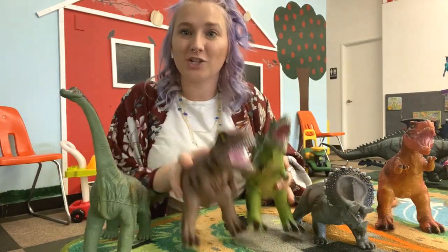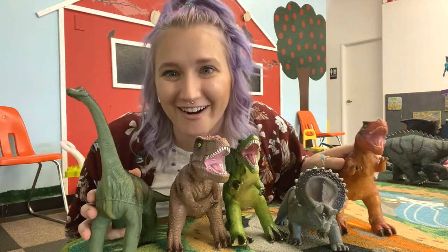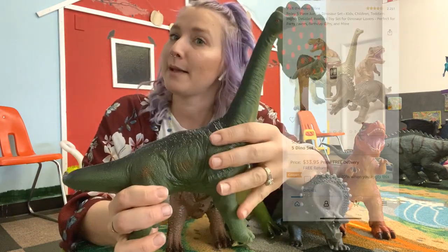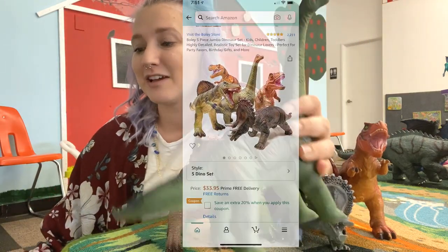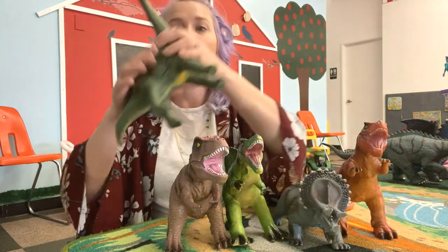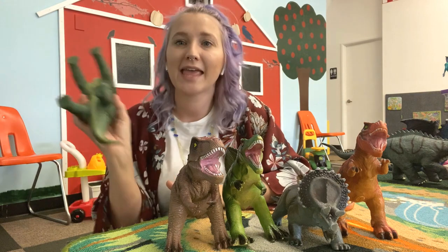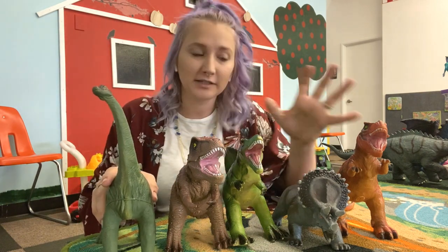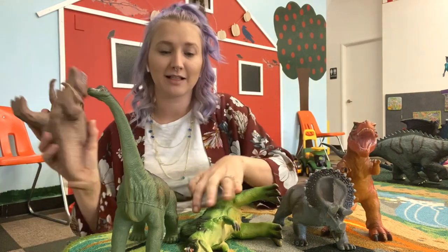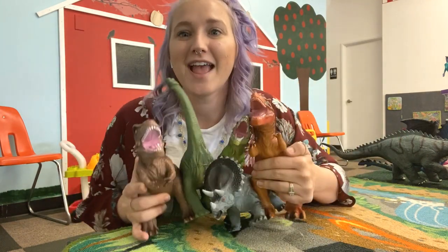We're going to switch gears and talk dinosaurs. My boys are obsessed with dinosaurs and I've found here in the playroom that most kids are. These are my favorite dinosaur figurines from Amazon by far — they are by Bully. You get five of them for $33.95 and out of 2,251 reviews they have five stars. They are soft but they are durable. I have seen maybe a thousand kids in here since I bought these and you can't even tell. They are incredible — soft enough that kids won't hurt themselves, and my children love playing with them for hours.